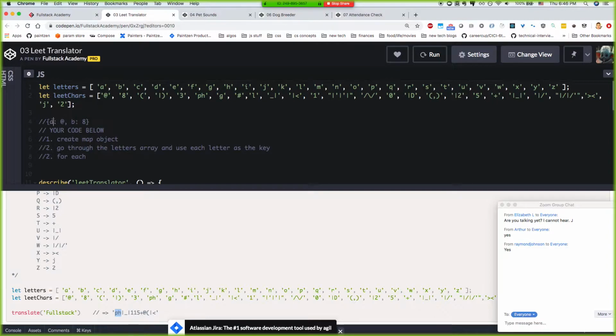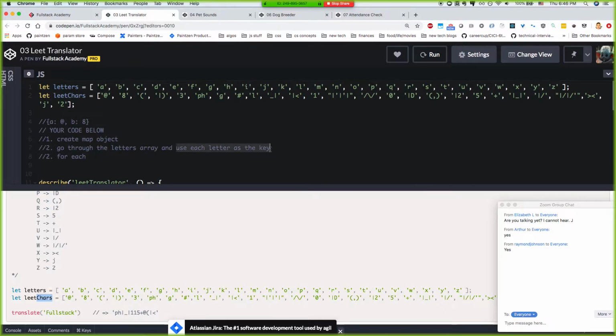So essentially for objects, a lot of times we want to determine whether it's useful to store something as the key or as the value. In this case, because this output string is composed of Leet characters, we probably want the value to be the Leet character because that's what we want to output.